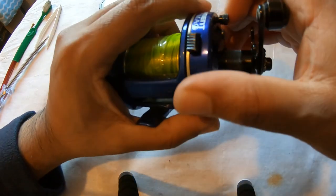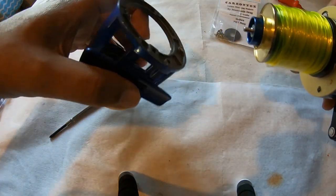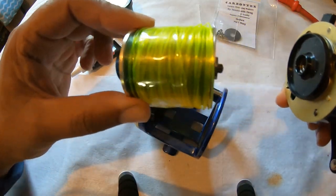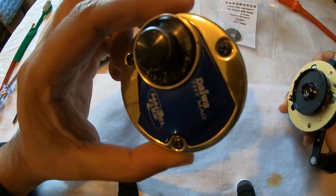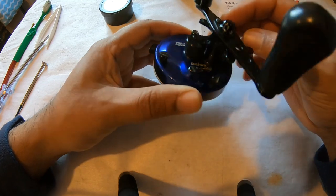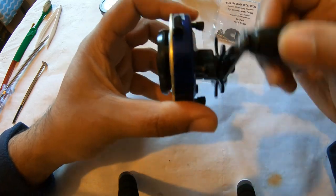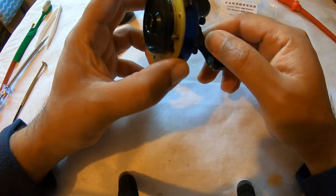Now this is a reel that I bought secondhand, so I'm going to give this a service. Now I like servicing this in sections, one section at a time. So I am going to remove this and put this out of the way. This bit here as well, I am actually going to move out of the way, and I'm going to concentrate on this bit here first of all, getting this serviced. So far it's okay, but for my own peace of mind, so I know they're all being serviced, I'm actually going to service this myself.